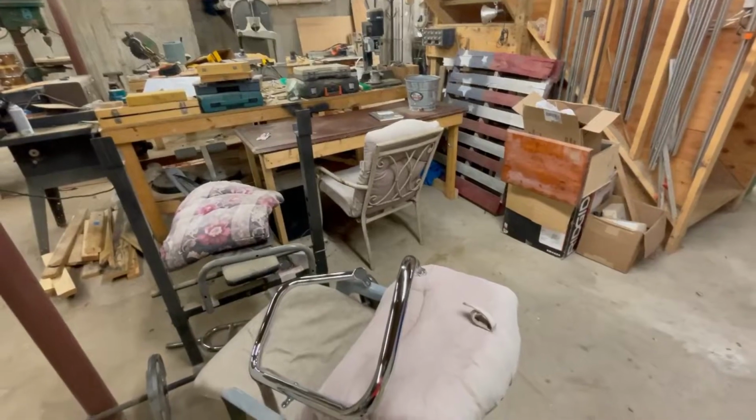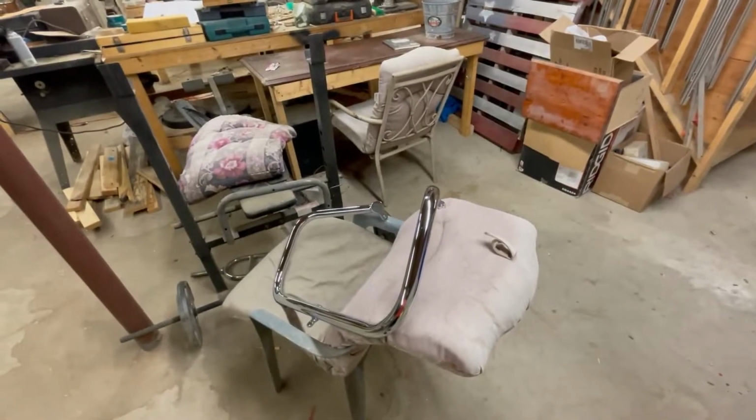So I got gloss black powder and gloss clear to lay over it. That's more for UV protection. Even though I'm laying gloss already, I'm going to put gloss on top. It's just going to work out better. What I'm going to do first is pre-bake this part, and I want to make sure that it's going to hold up to the heat.